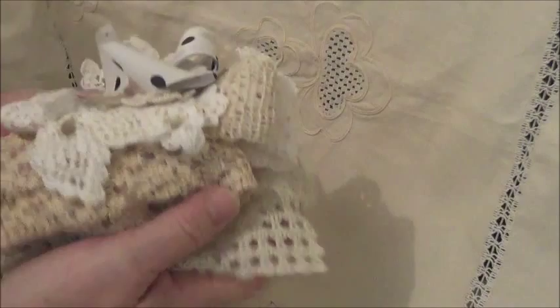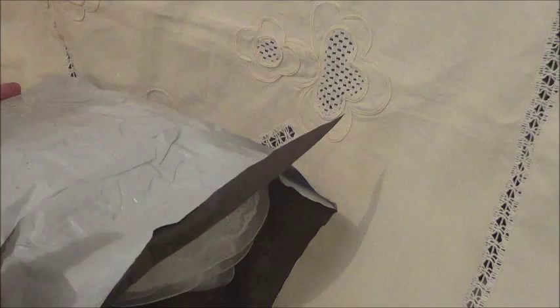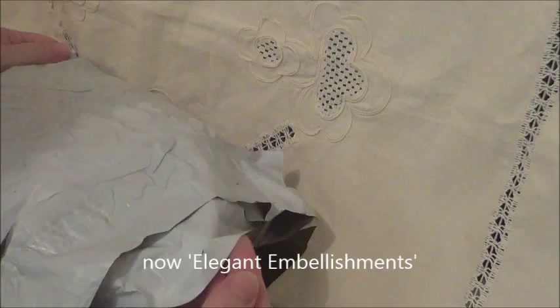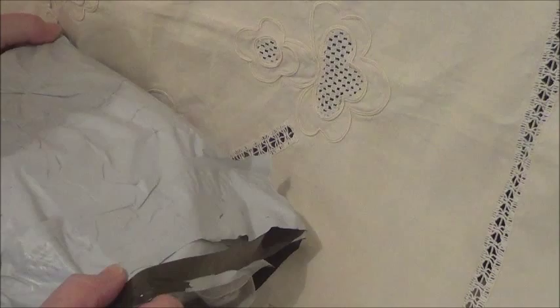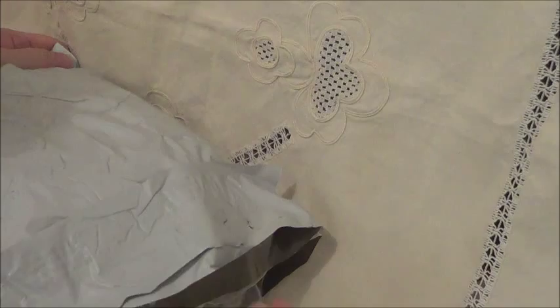The next package I received today was from Dee, and Dee is Elegant Embellishments. She used to be DK Crafts by Dee, and I used to order from her last year. In fact, she was the very first person I ever purchased from when I started crafting last year. Then she closed her store down for various reasons and she's just getting ready to open up her store again. She recently had a flash sale on Facebook, and I only just caught the end of it, so I only picked up like three things — you've got to be very, very quick with those sales. And it arrived today.